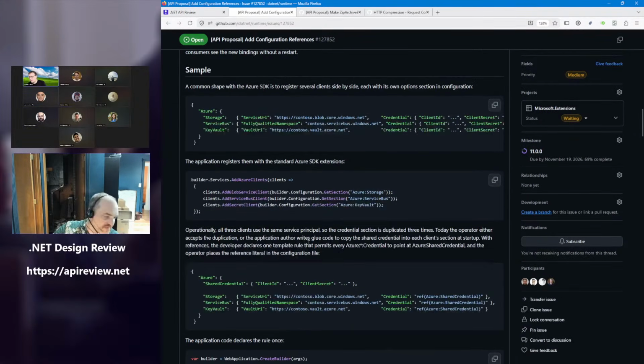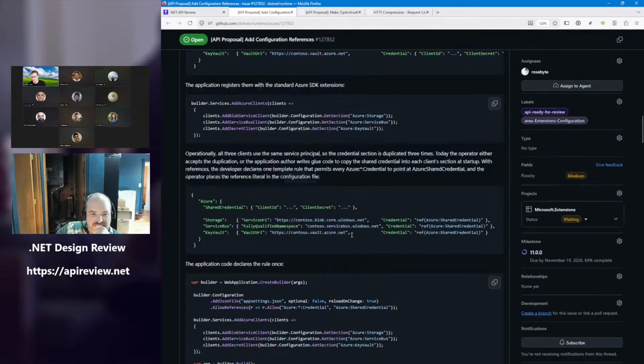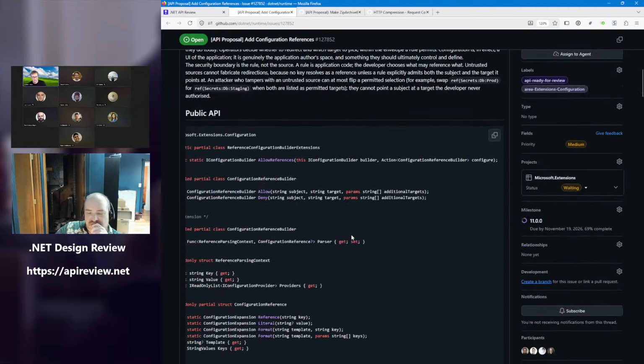So one thing we may consider is a kill switch. Basically, I don't want this feature at all for the service owners if they, for example, have a lot of these refs and they don't want to escape them. Does it make sense? Yeah, I'd be tempted to make this opt-in but global, because I'm not sure how many people will use it. But I don't know if we need super specific section-based ACLs or whatever, especially given what Levi just said. It would be allow references, configuration builder, close paren.